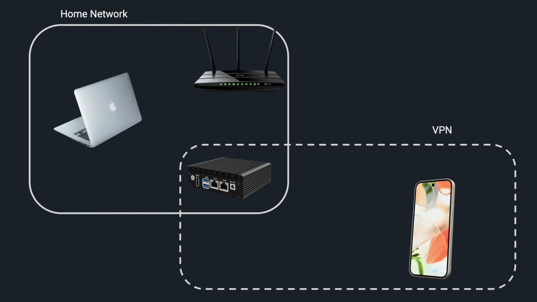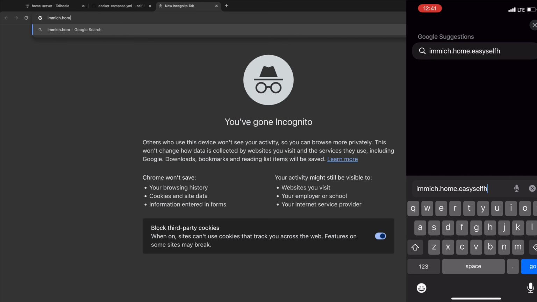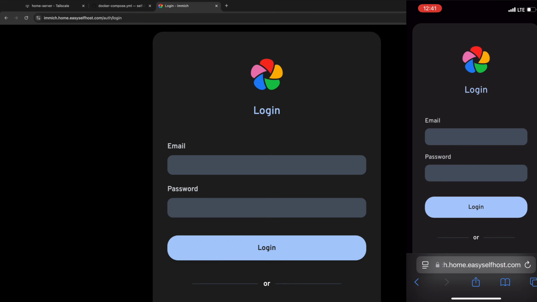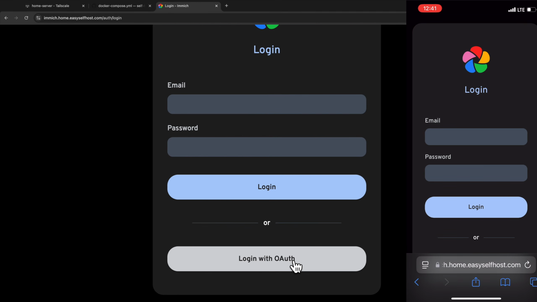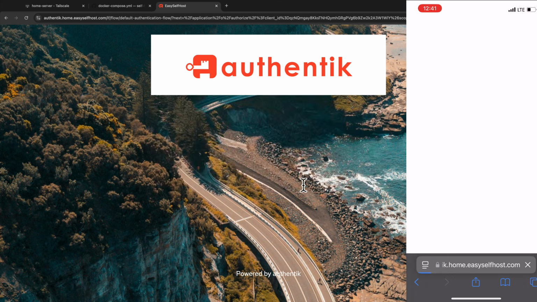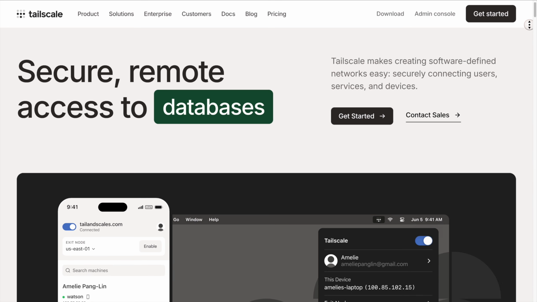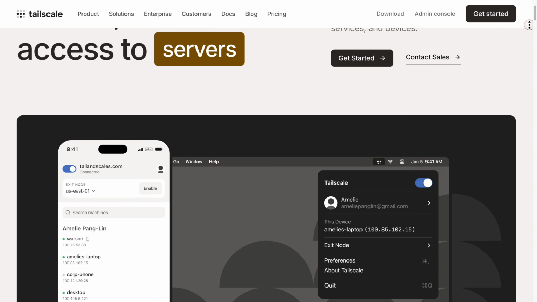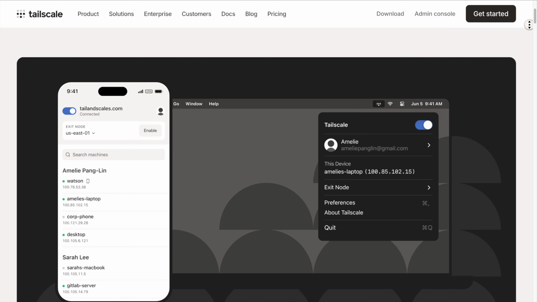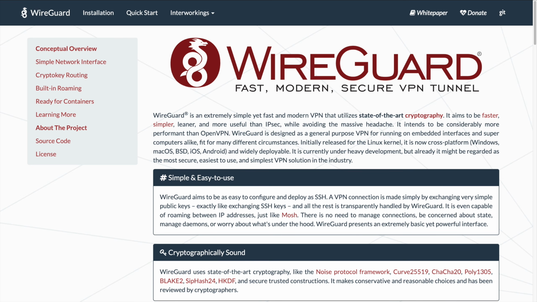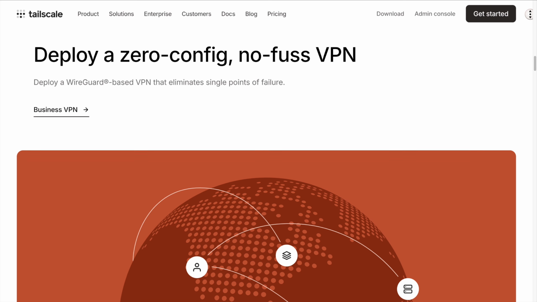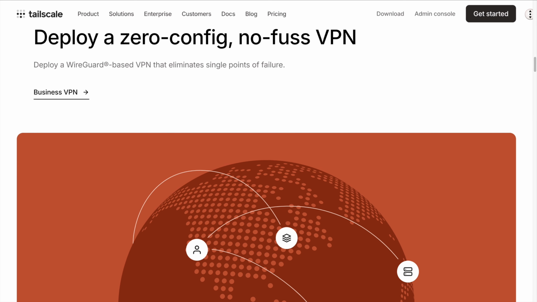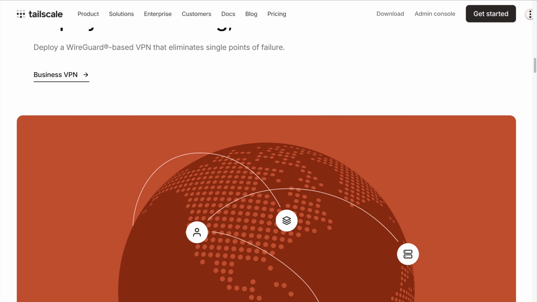In this video, we are going to set up remote access to our self-hosted apps using Tailscale VPN. Our main goal in this video is to use the same domain names both when you are at home and when you are accessing your network remotely through VPN, so you won't even notice when you arrive at or leave your home. Tailscale is one of the most popular VPN solutions out there right now, and it's really easy to use. It's built on WireGuard, which keeps your connection secure, and it leverages identity providers to authenticate your devices, making the whole setup process a breeze.